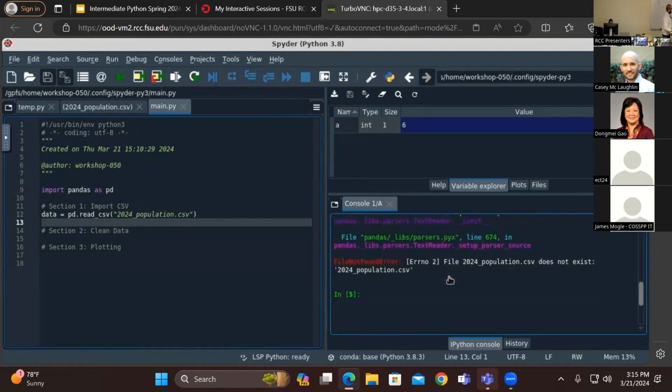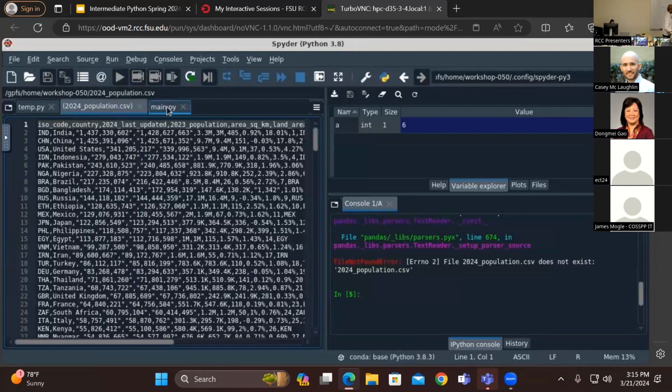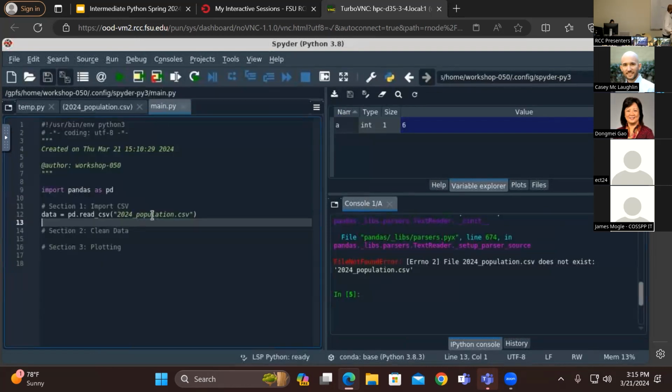You see that it was not able to find the CSV file, which means that we've got to think about what we wrote. You're in the wrong directory, check the files on there.